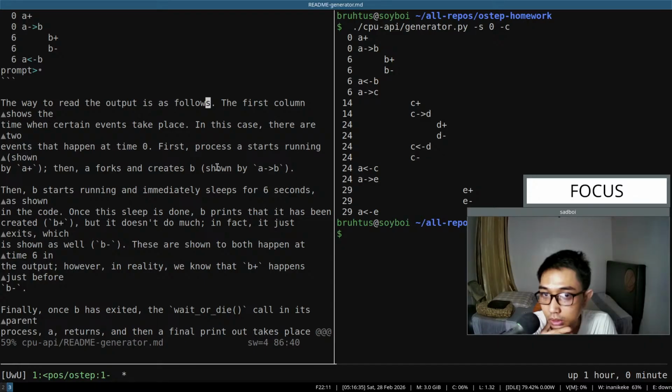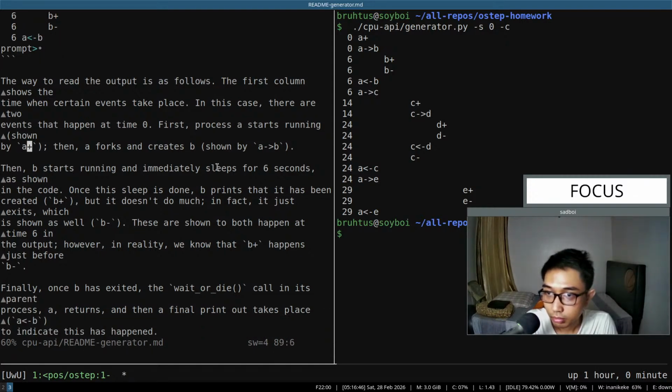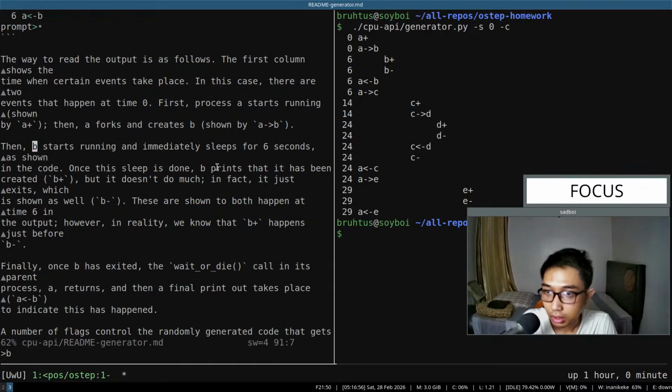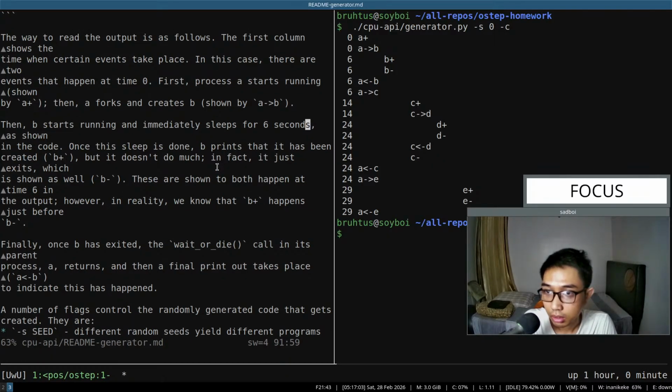First, process A starts running. A plus, right. This one starts running. Then A forks and creates B, which is the symbol, the arrow to the right. B starts running and immediately sleeps for 6 seconds, as shown in the code.